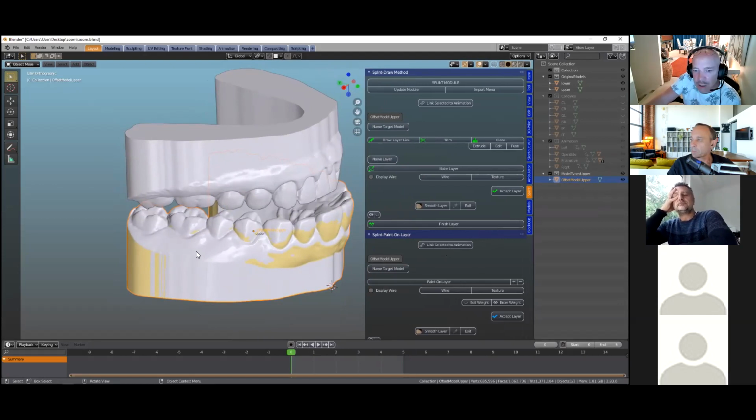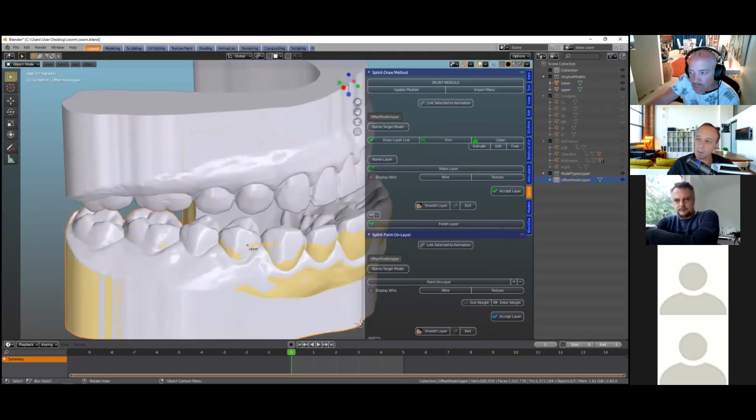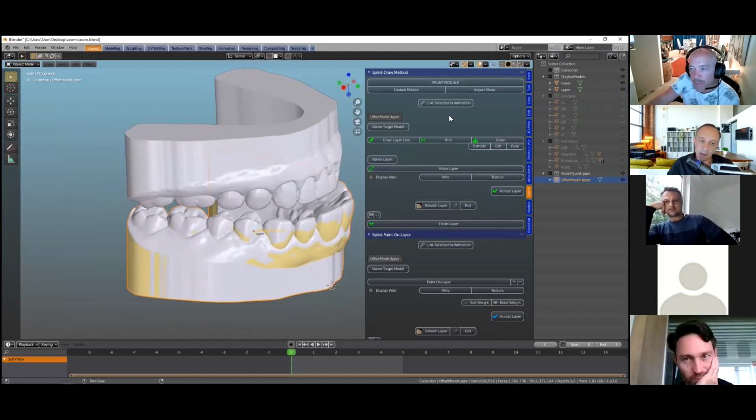And don't by mistake click the one underneath the upper model. Make sure you're actually selecting the model which we've done with the BlockOut module. In this case, Michael, there are two. It's sometimes quite tricky to see that there are two upper models there. I can see it by the fact that there's two names written there.